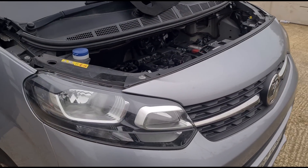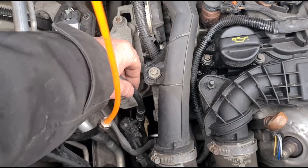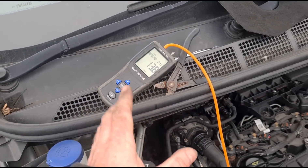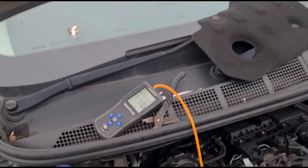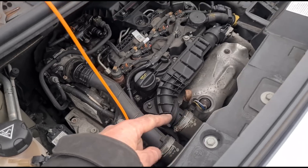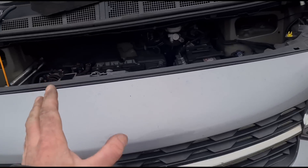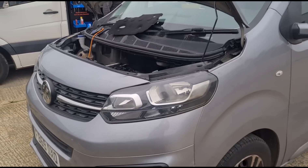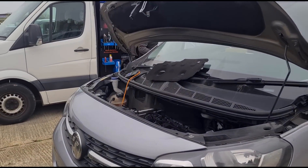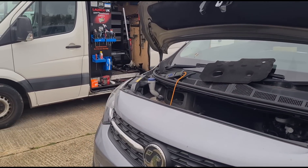DPF pressure sensor confirmed - it's the 1.5 engine, the newer HDI engine. Digital manometer connected to the pipe where we removed the DPF pressure sensor is reading 13.8 millibars - an exact match to what's reading on the Launch computer inside. So we know the sensor isn't bad and we've definitely got high pressure within the DPF. The likelihood of successfully cleaning it is very, very low. Unfortunately, this vehicle now needs a replacement DPF to fix the fault. You could try to clean it, but if it's regenerating that often and pressure is still high, it's not going to work.